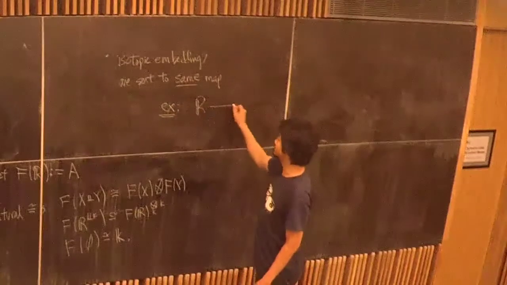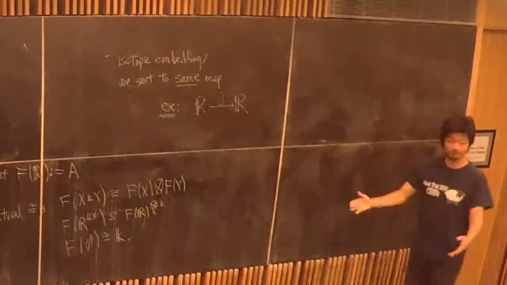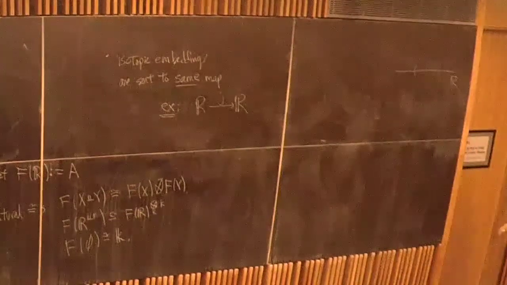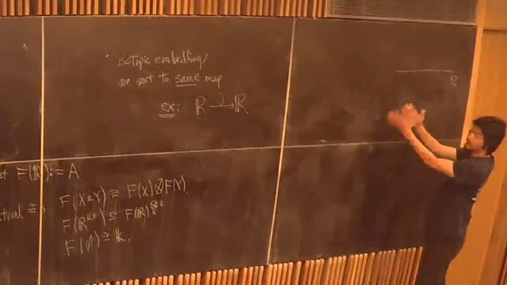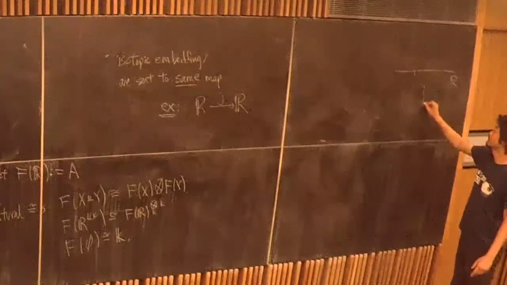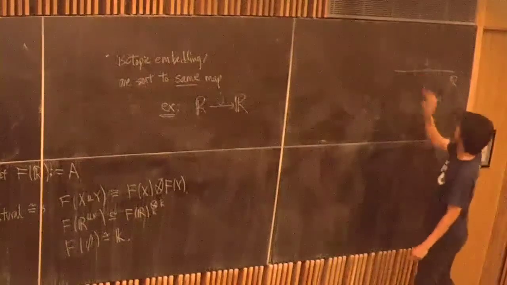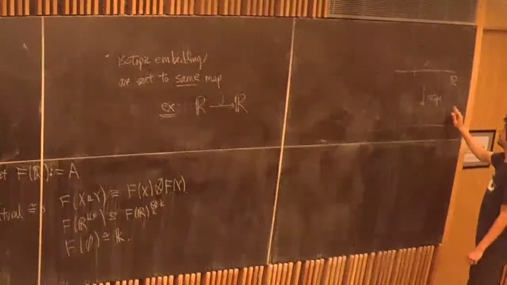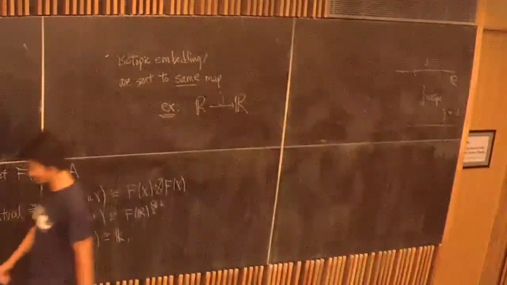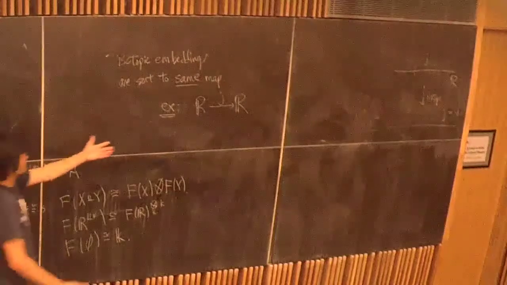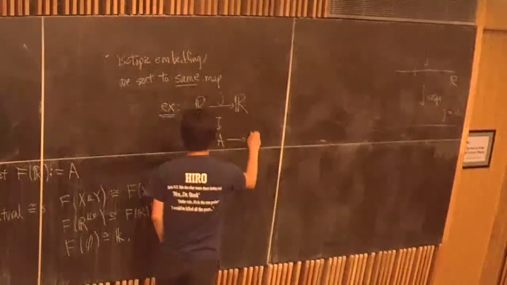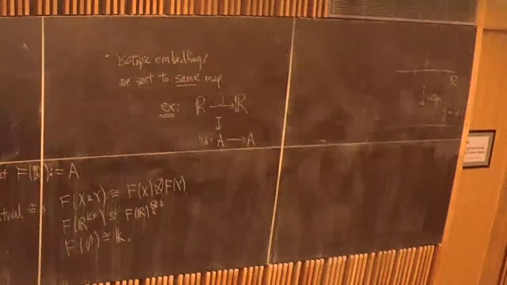So let's consider the set of all embeddings from R to itself that respect orientation. If here's my copy of the real line, you can imagine that the image of this embedding might actually even be bounded. But of course, up to isotopy, because any orientation-preserving map is going to be an increasing function from the domain to the codomain, I can isotope through increasing functions. And this is just some image of some embedding J. I can isotope so that J becomes the identity map of R. So in fact, what this condition of isotopic embeddings being sent to the same map implies is that any oriented embedding from R to R is always sent to the identity map from whatever the vector space A is to the vector space A. Okay, so this simplifies a lot of things.